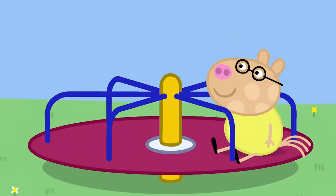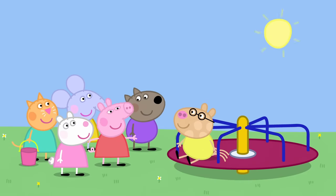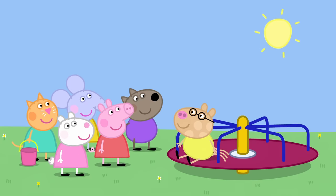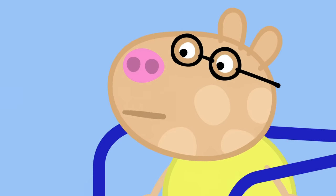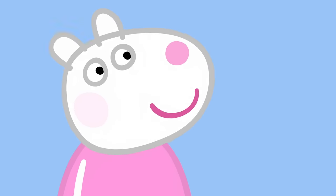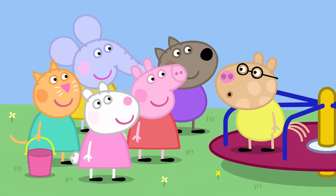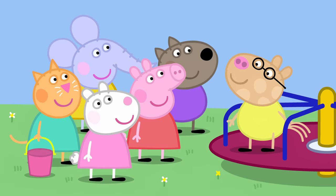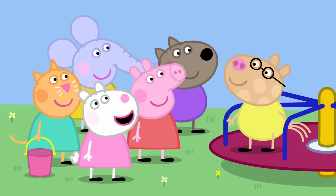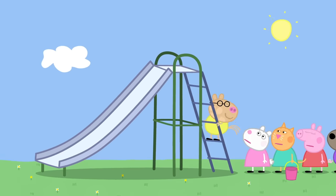Pedro the pony is playing on the roundabout. Hello, everyone. Hello, Pedro. We've got a desert island with houses. And roads. Shops. Trees. And a lake. But we need water for the lake. Have you got some, please? I don't know what you're talking about. It's just pretend. We're playing a game. Oh, I see. You want pretend water. Yes. I know where there's pretend snow. We can melt it to get pretend water. Where? On the mountain top. That's a slide. It's a pretend mountain.